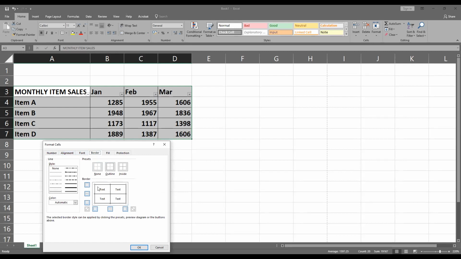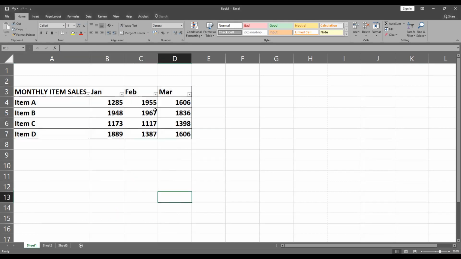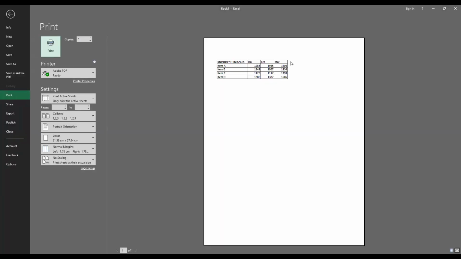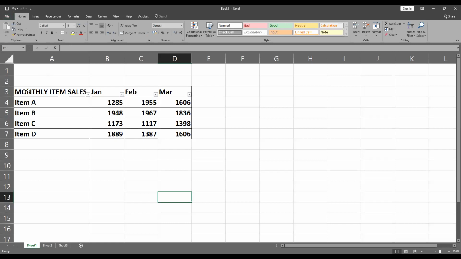We are clicking all the borders here, so that's why it has all been highlighted here. Now if you print preview this one, you can see some lines because we already set that all borders should be visible.